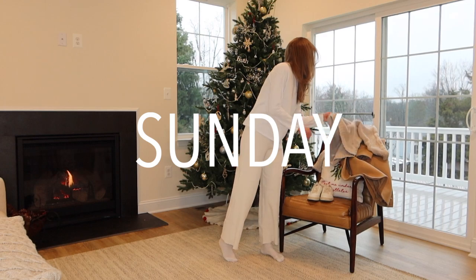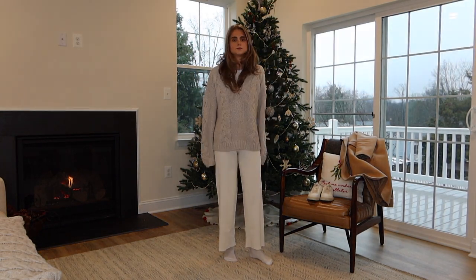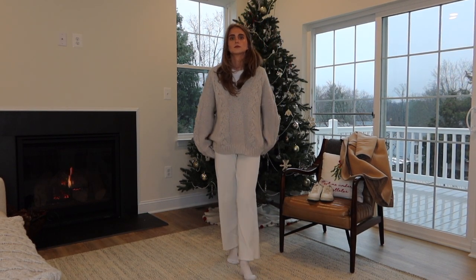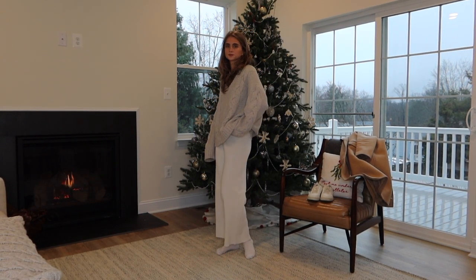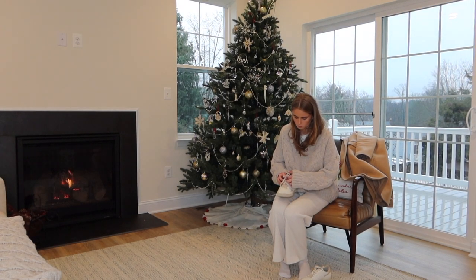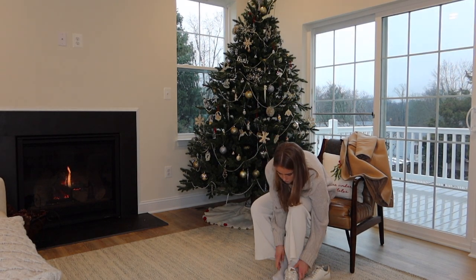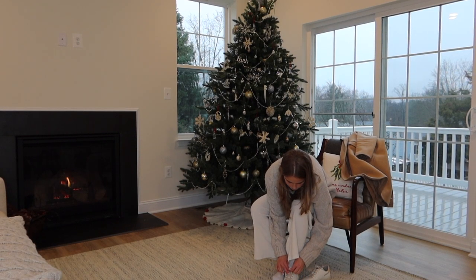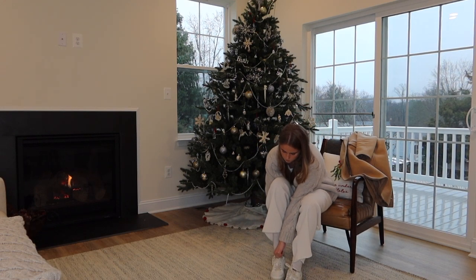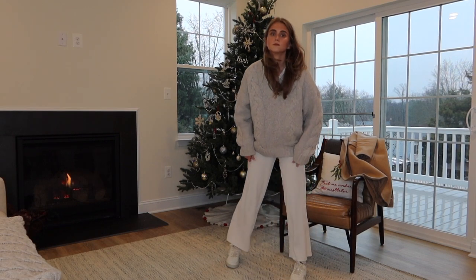For Sunday, I live in cozy clothes. I definitely lounge around pretty much all Sunday and kind of get my life back together before the start of a new week. So I am wearing my favorite lounge pants from Zulu and Zephyr that I got last year for Christmas, with a white tee. And then I threw on this very old chunky v-neck sweater — I think it's from Urban Outfitters. And then if I had to go out, which I never like to do on a Sunday, I would wear these Say brand sneakers. They're like an off-white color with a little bit of beige in them and I just think they look so good.